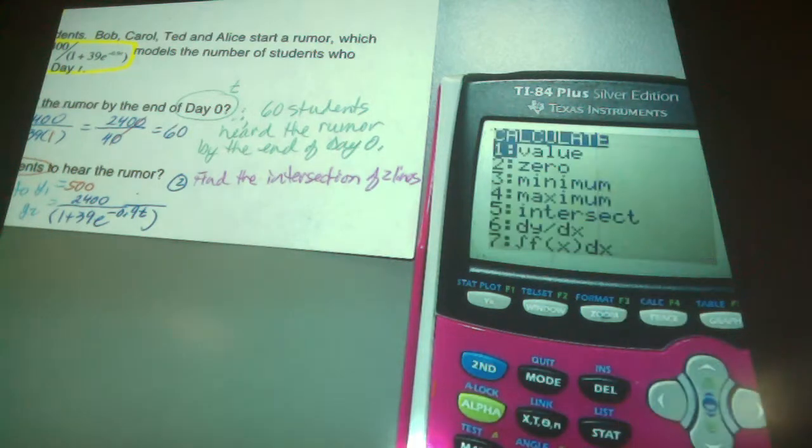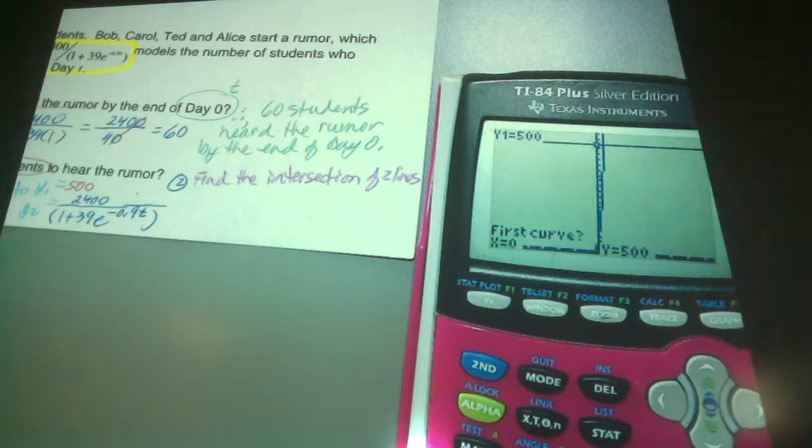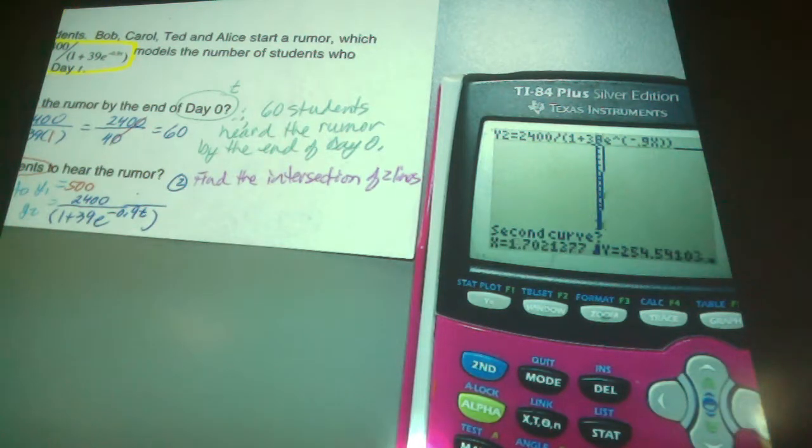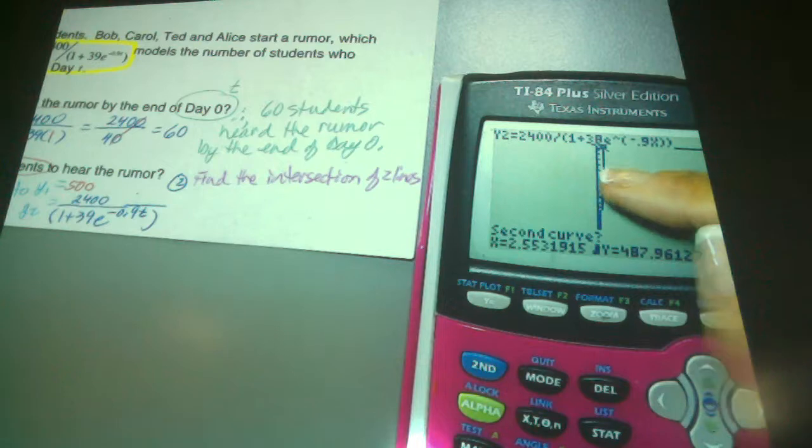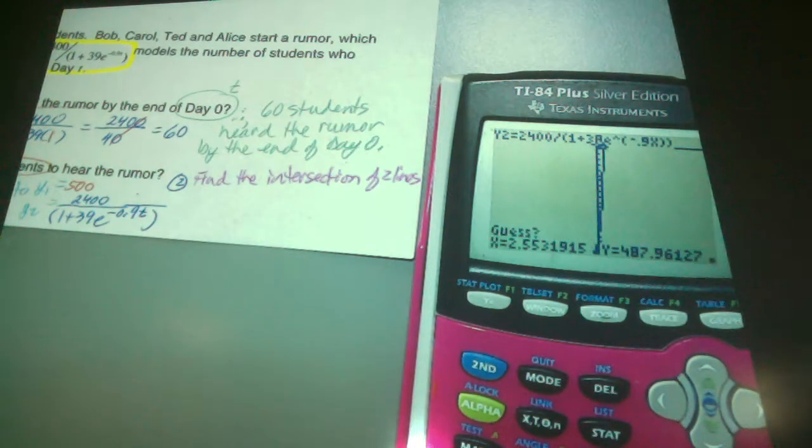So how do you find the intersection in the calculator? Second calc, intersect, which is 5. So it's first going to be flashing, and mine happens to be flashing on the horizontal line, which is fine. That's my first line, so hit enter. And then it's flashing all the way down here. I tend to like it a little closer to the intersection, so I'm going to move my cursor. So now it's up here flashing. Hit enter, and then enter again, and it should be right there at the intersection you're looking for.